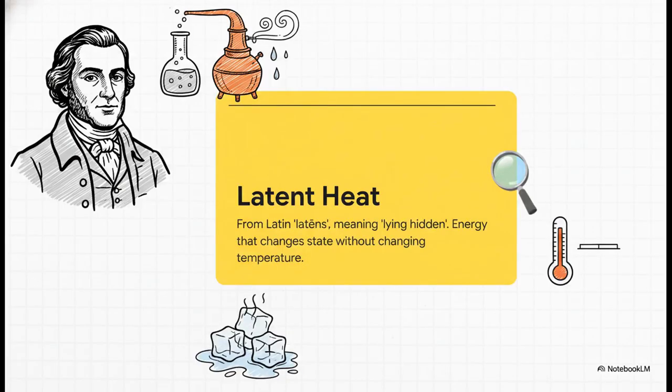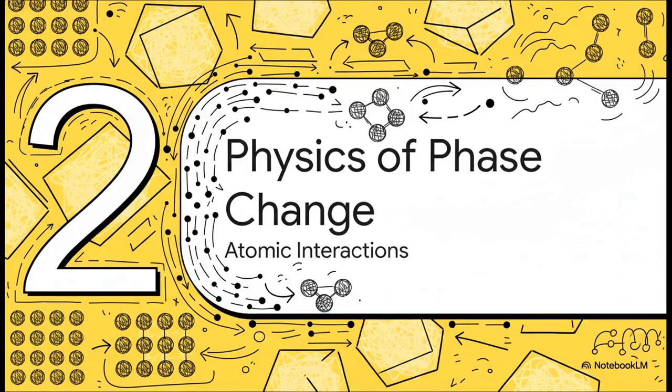You know, the history behind the name is actually pretty fascinating. Latent comes from the Latin word latens, which literally means lying hidden. A Scottish chemist named Joseph Black came up with this around 1762. And get this, he was actually commissioned by Scotch whiskey producers. They were trying to optimize their fuel and cooling water for distilling. Black figured out that melting ice absorbed massive amounts of heat without its temperature changing one bit. The energy wasn't showing up on a thermometer at all. It was literally hidden inside the substance. A real game changer.